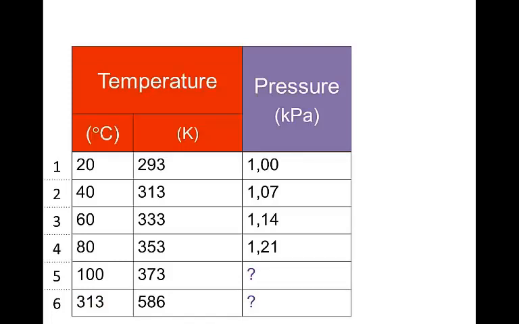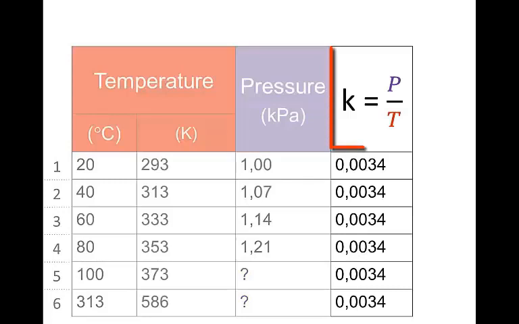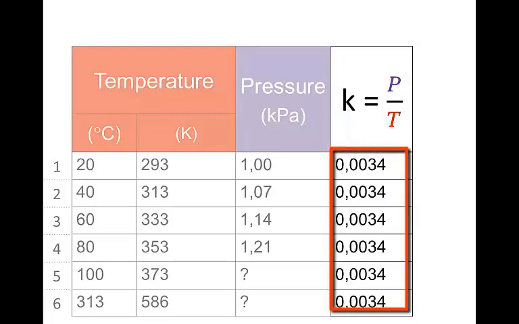In fact, it's the same pattern, but just put in another way. Notice that in this data, whenever you divide the pressure value by its associated temperature value in Kelvin, you get a constant. In this case, the constant is 0,0034. And so that must also be the case for the unknown lines of data. So you can use algebra to solve for that.